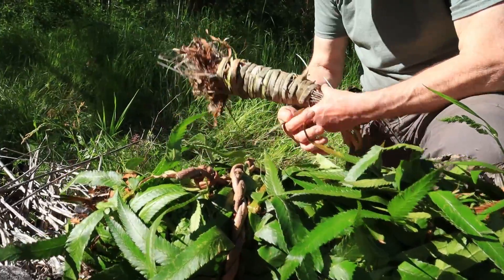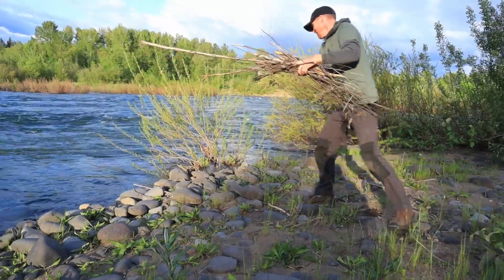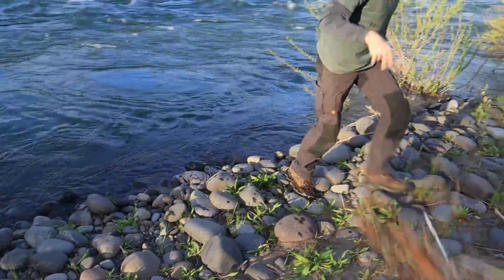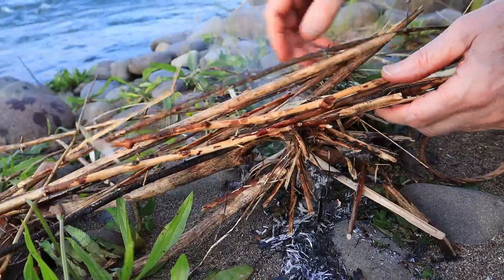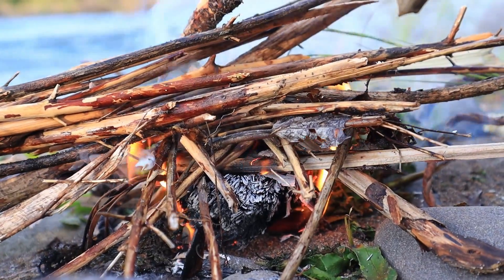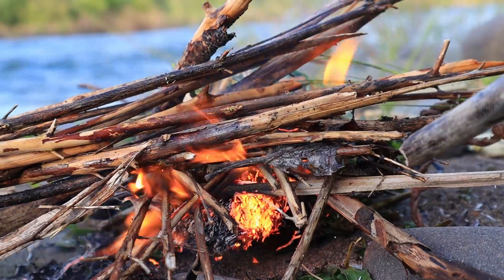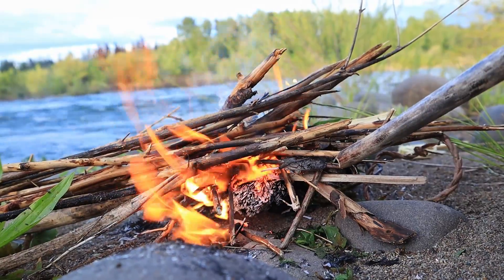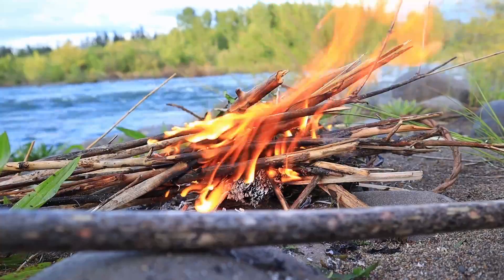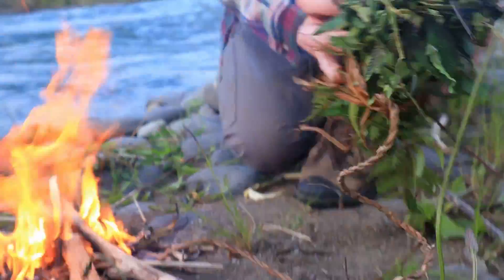Our hodgepodge debris carrier really had no trouble at all drying out this kindling so we could blow it into flame, and we honestly weren't surprised. But now let's take it to the next level — what if your suboptimal kindling were soaked in the rain? We didn't have any rain on this day so let's just dunk it in the river. Watch how all that condensed heat in the cedar carrier slowly dries out the kindling right above it until eventually the flame spreads throughout the whole pile. And you know, we've actually been asked before when talking about fire carriers — why not just carry a lighter? Well, a lighter cannot do that.